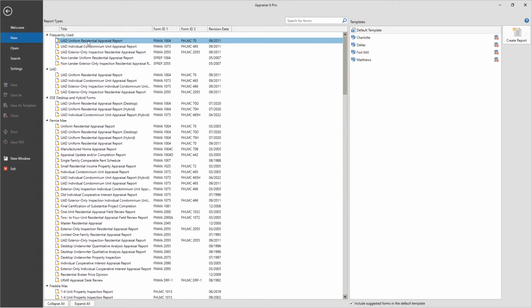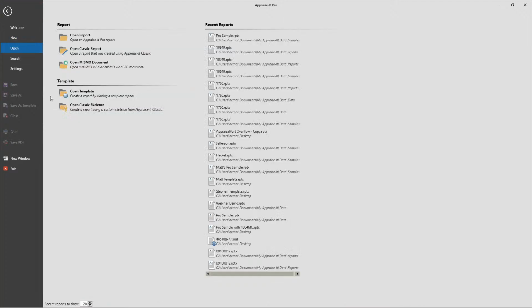And if I'm over here and I double click here without selecting a template, it's going to open up that default template. All right. Next is going to be the open selection. So we're going to go over all of these. I'm not going to go over these because you can see they're grayed out right now. The reason they're grayed out is because I don't have a report open. These are duplicated in the main menu section, so I'm not really going to go over them here.